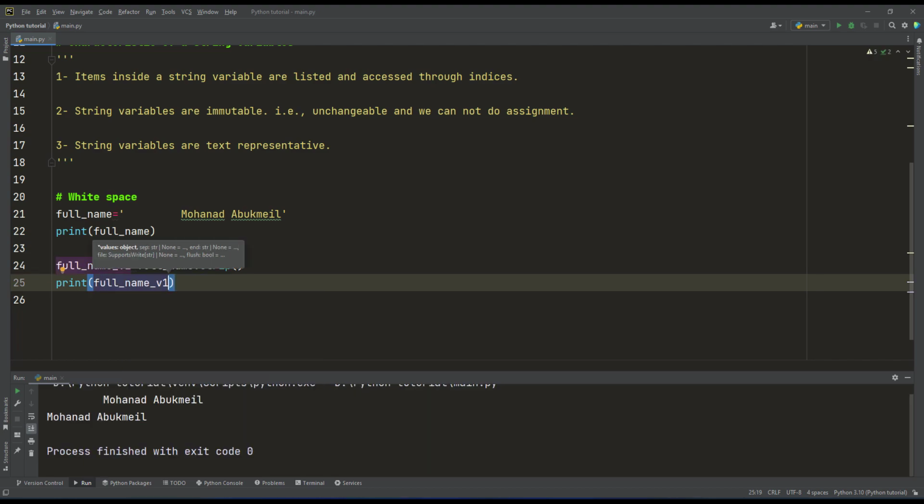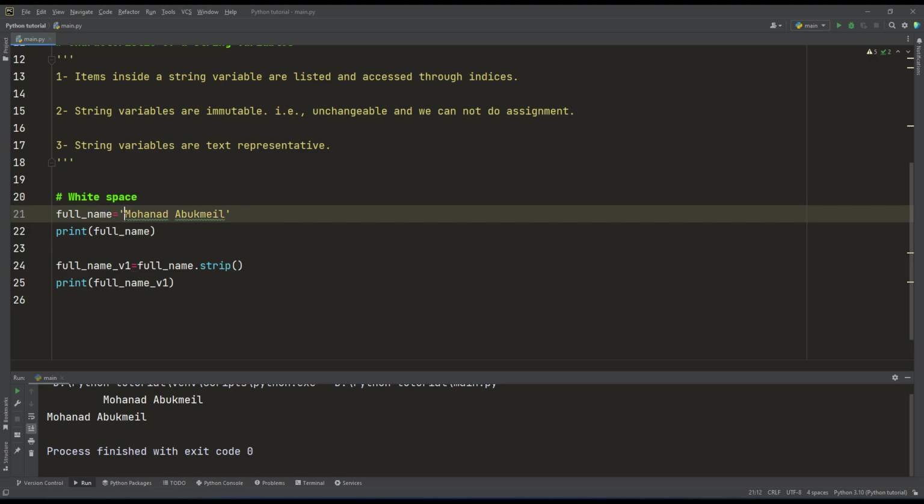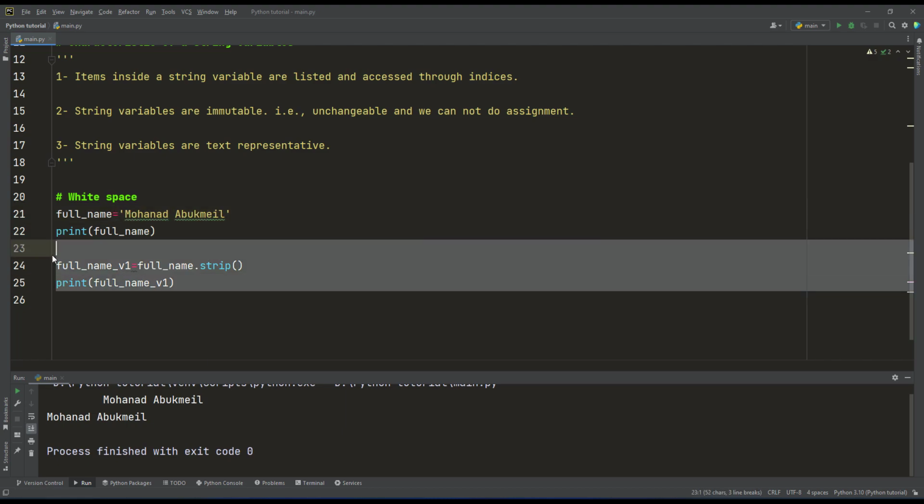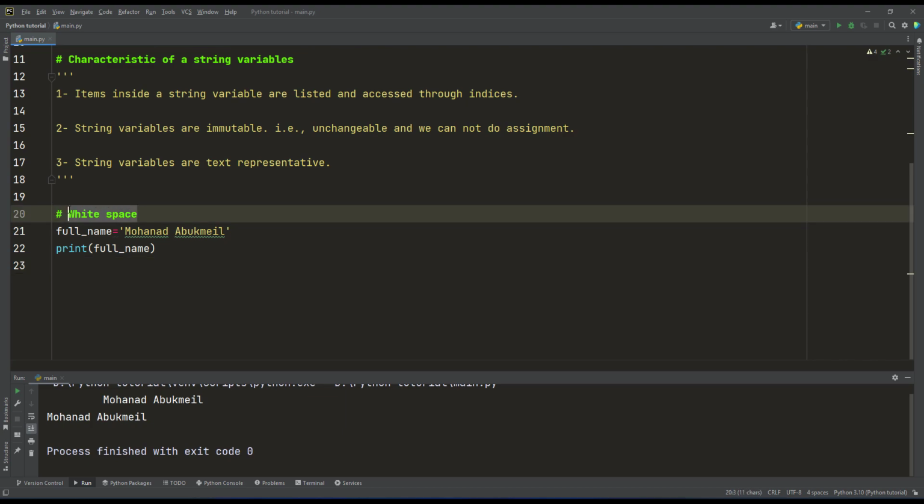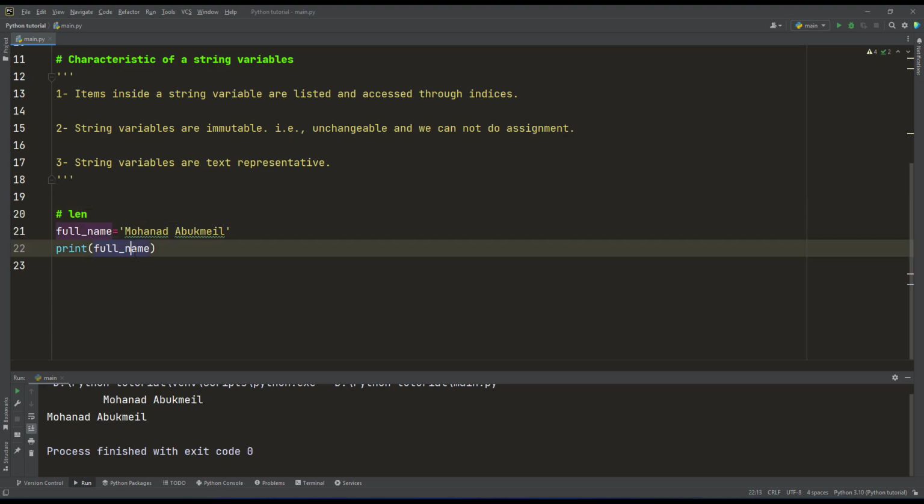And for some reason, you may want to know how many characters you have in your string variable. For that, we will use the len method. So if I want to print the len of full name, it will print that it is 16.